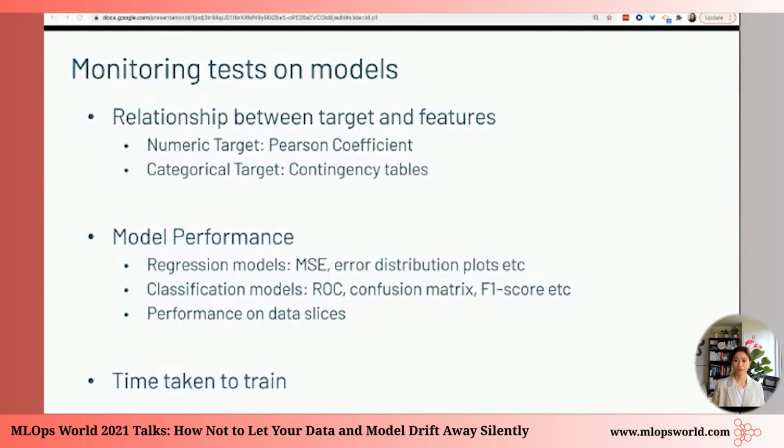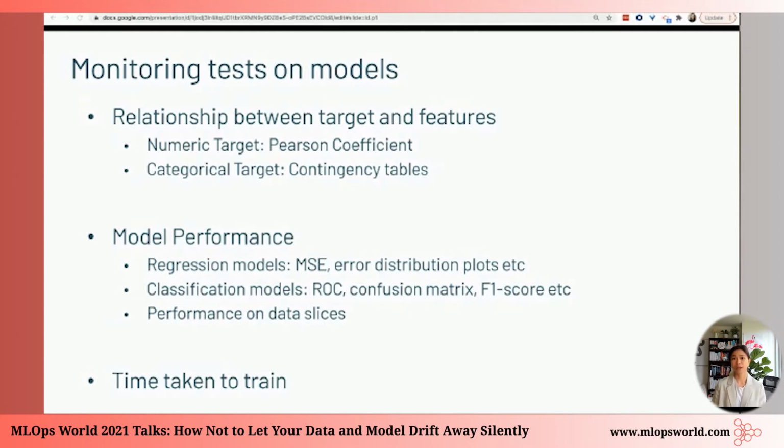Next up is model performance. I bet this is the most obvious piece to many of you. For regression models, we can check for MSE and R-square, and for classification models, we can use ROC, confusion matrix, F1 score, etc. I also invite you to assess a model in more granular terms, especially by investigating performance on specific data slices.